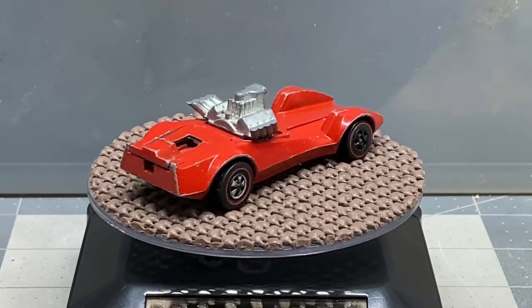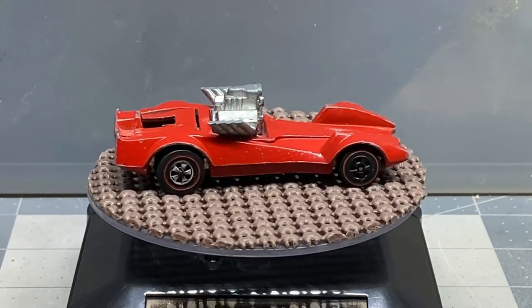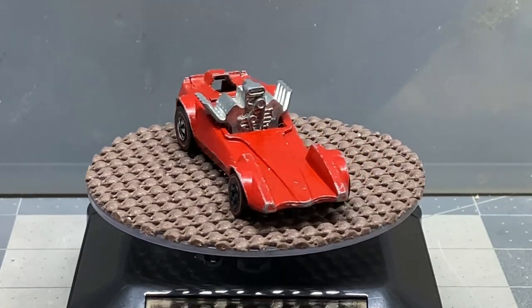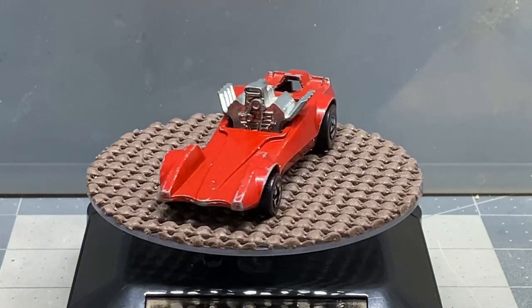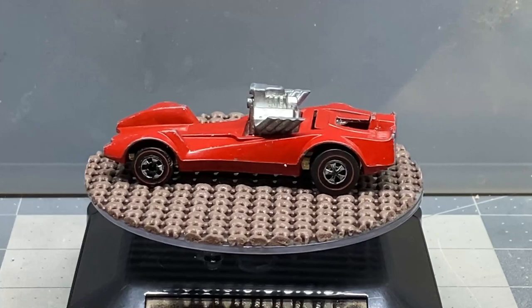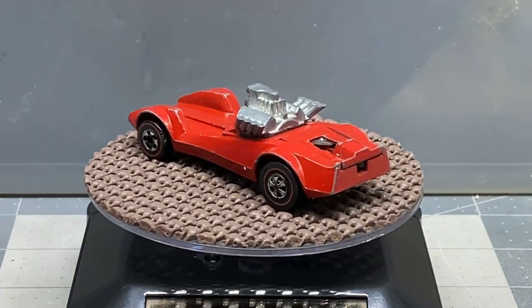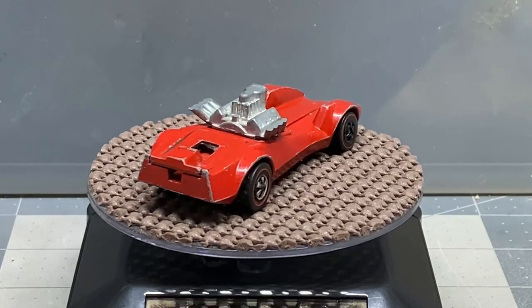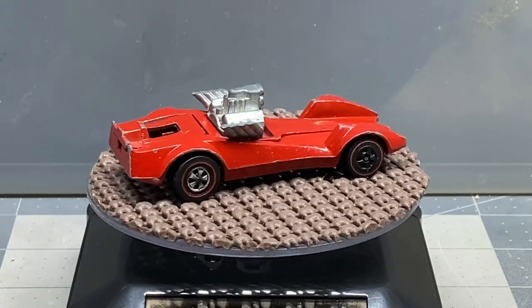And we're going to strip it down and we're going to do a few changes here. But I'm thinking Spectre Flame. I definitely want to go through and make this car really special. Now, we're also going to do a wheel swap here. The wheels are just pretty shot. So we're going to do a few things to the wheels and make them work the way they're supposed to.